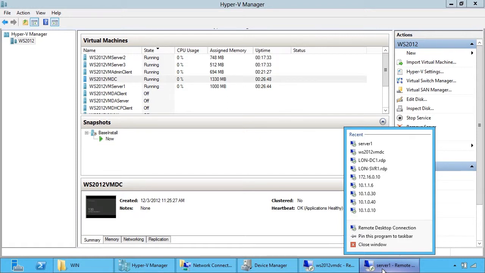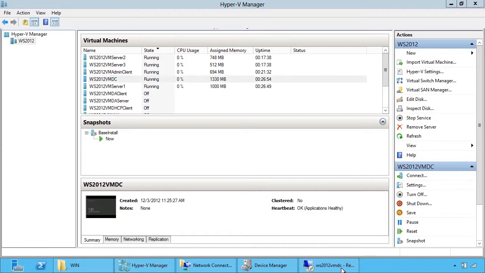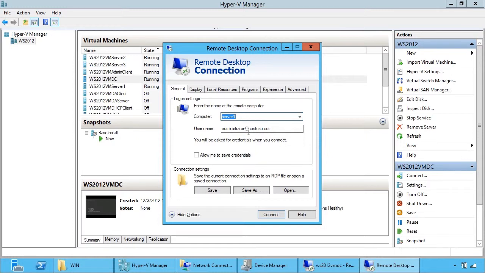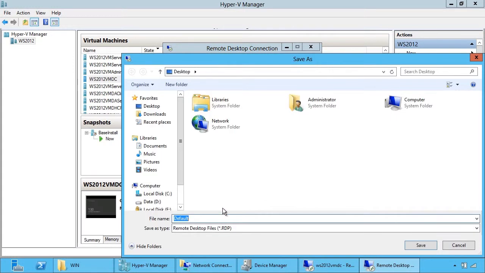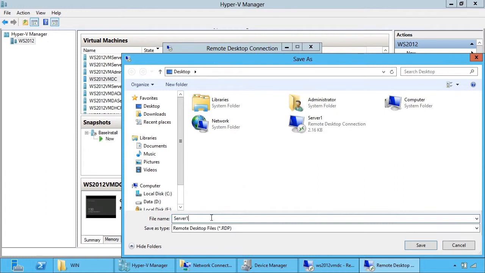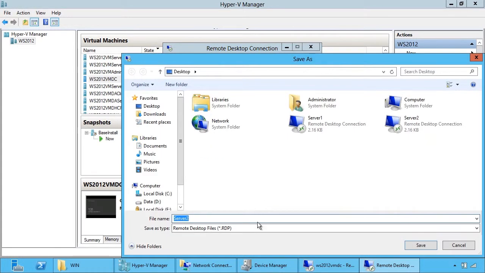But what I'm going to do now is actually the way that I like to run with this. I'm going to make an individual RDP file for each one of the systems I want to manage. So you just fire up Remote Desktop Connection, double check your settings, type in server 1, click on save as, and then give it a name and a location. Because my desktop's nice and clean, I'm just going to choose server 1, save it to my desktop. And I'm going to repeat this process for server 2, do a save as, save it to server 2, and then also for server 3. You can obviously cache your credentials with these as well, if that helps you out.